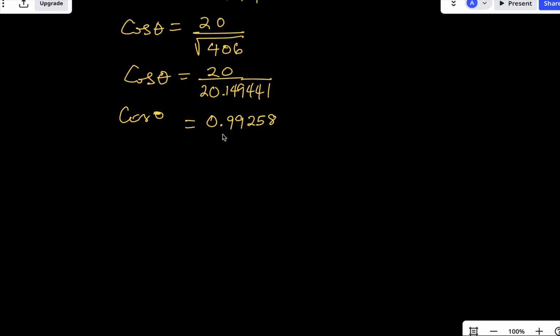Some people go stop here. If you stop here, you're on your own. How you wan take get the theta? Just tell them say theta now wey you wan find, na that theta now go be equal to cos inverse like this of this number 0.99258. I know some people go say how you take get this cos inverse? You just be like say they divide both sides by cos, then cos and cos go cancel, remain theta wey right here.